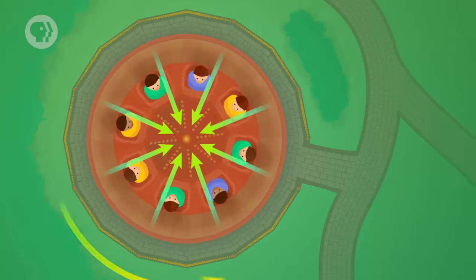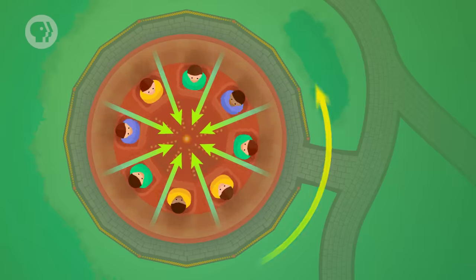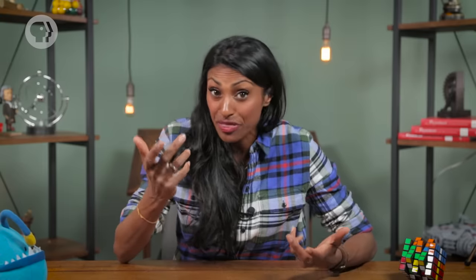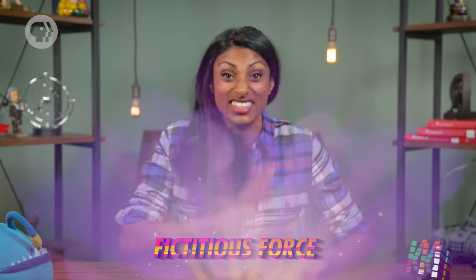But think about what it's like to be in one of those centrifuge rides — or in a car that turns sharply. The ride or the car is turning in a circle, so there must be a centripetal acceleration pushing you towards the middle of that circle. Except it feels like you're being pushed outwards. People often attribute this sensation to centrifugal force. But that's not real. The reason people confuse centripetal force with what feels like centrifugal force comes down to a change in perspective — what physicists call a frame of reference. In the frame of reference of someone standing outside the human centrifuge, it's easy to see what's actually happening: as the cylinder turns, it forces the people inside to move in a circle, and the wall presses on them to keep them turning — actually pushing them towards the center. But the person inside just sees everything moving around with them. From their frame of reference, it feels like they're being squashed against the wall, as though there's a centrifugal force acting on them. There's nothing actually there to create that force, which is why physicists call it a fictitious force — it doesn't really exist.